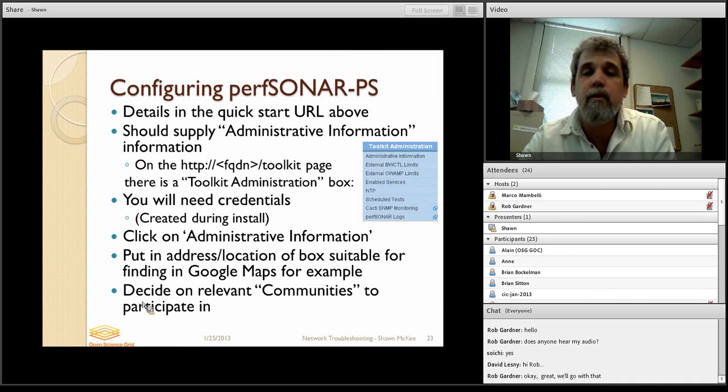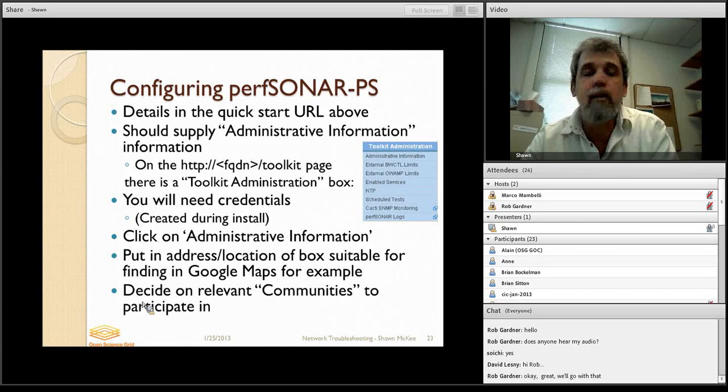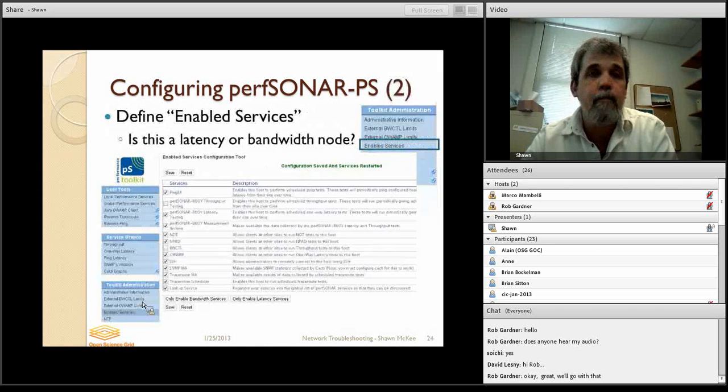And communities are a very simple concept. It's a way to say that you're part of a certain community. For example, if you're part of one of the LHC experiments, you could be in the community LHC. If you're part of the Atlas experiment, you might be in the community Atlas. These are just strings that are used to help instances find each other. So in effect, there's a lookup service that can find everybody else who's a member of Atlas or LHC. And you can easily see where their instances are and then set up tests in a trivial way to them.